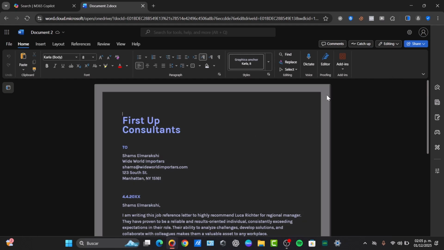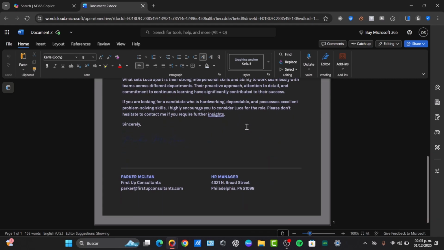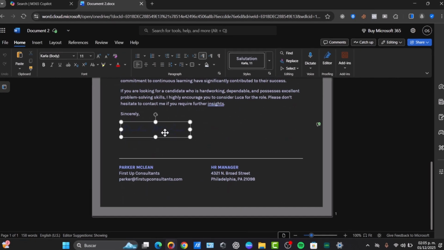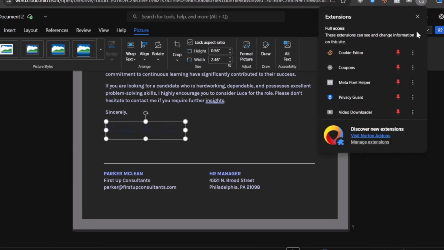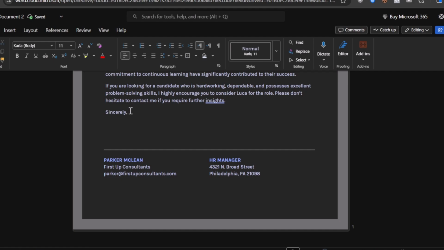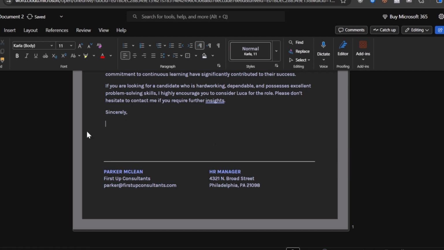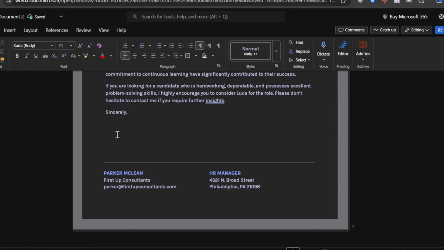The first thing to do is click where you want the signature to appear in your document. For example, here is the element where I would like to add it. I'll click into this element, and after typing "Sincerely," I press enter, and here's my blank space. If I enter two more spaces, I have a little more room here.